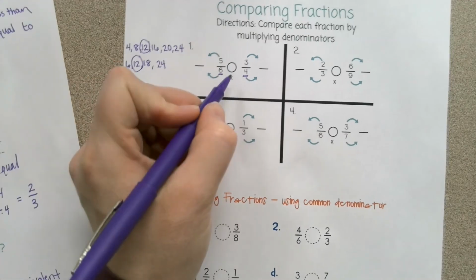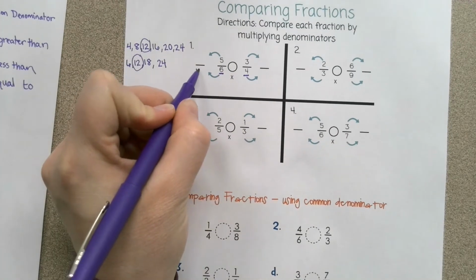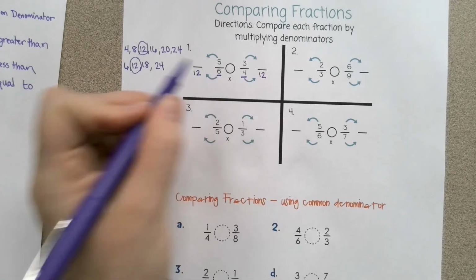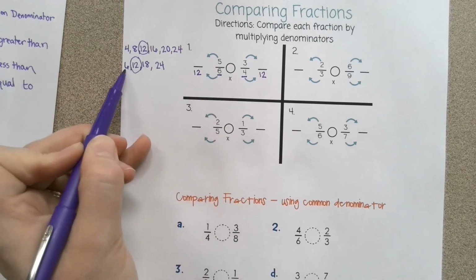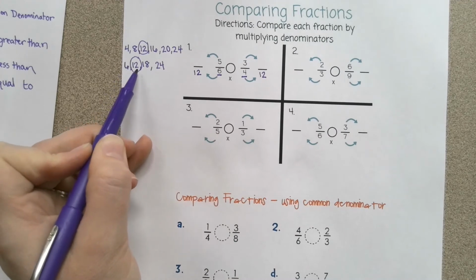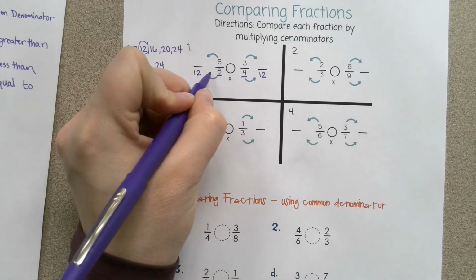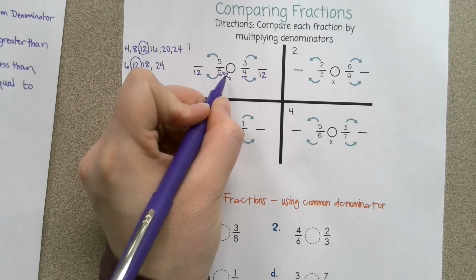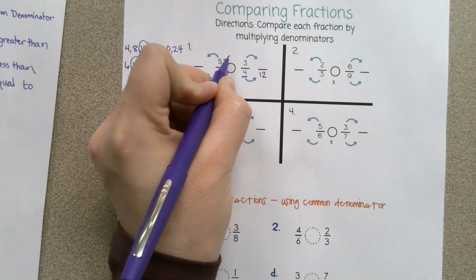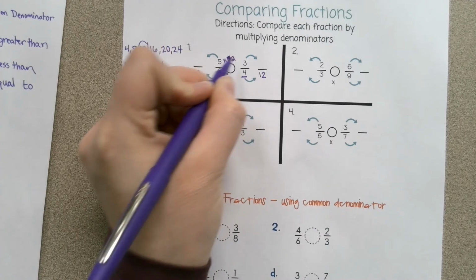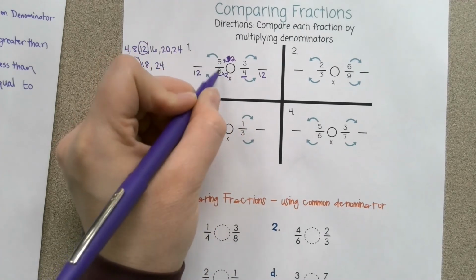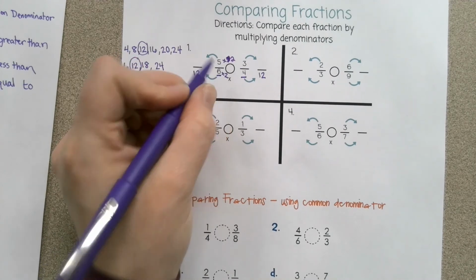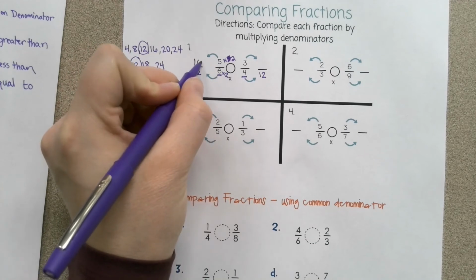So if we use 12 in our denominator, we're going to show what we had to multiply by. Well, to get from 6 to 12, we had to multiply by 2 because it was the second number listed. So we're multiplying this one by 2. If we multiply 6 by 2, we also have to multiply 5 by 2. Because remember, those have to match. We have to treat this fraction equally. So if we multiply 1 by 2, we also have to multiply the other by 2. And 5 times 2 is 10.